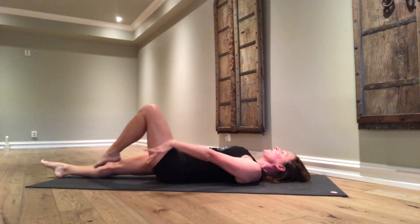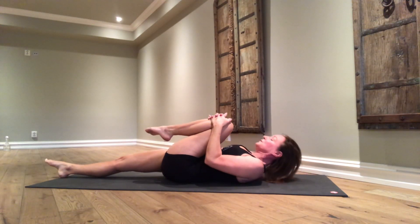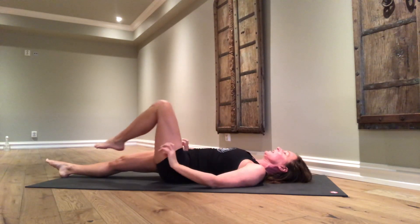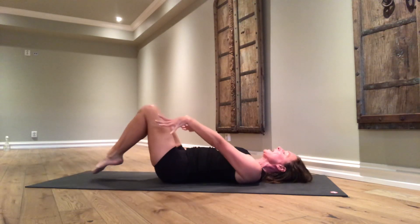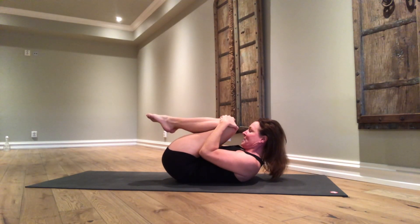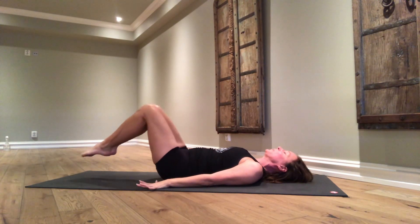On an inhalation, left knee up to the body. Exhale, forehead to knee. Inhale, head down. Exhale, release the leg. Both knees — inhale, one hand on each knee. Press the knees together and press the knees to the center of the heart. On the next breath, lift up the head, forehead towards the knees. One breath, one movement. As you breathe, lower the head. And on the next breath, carefully place the legs back down on the floor.